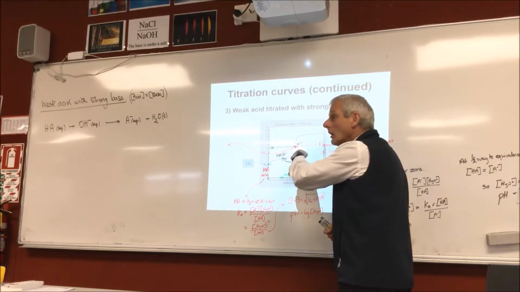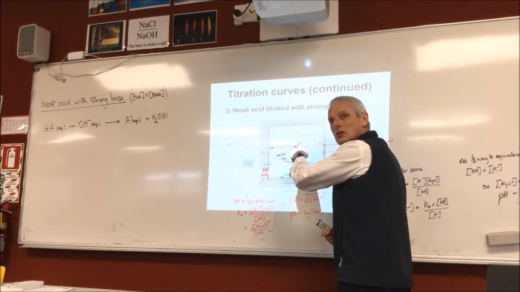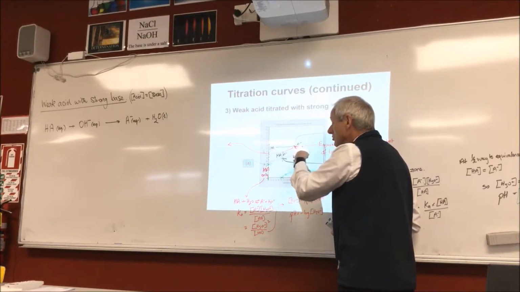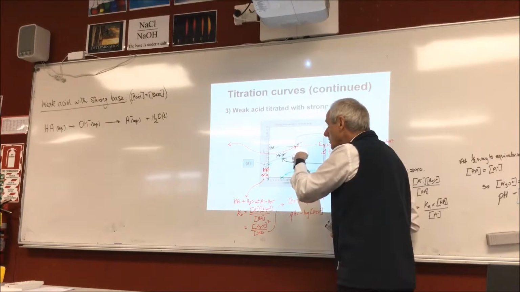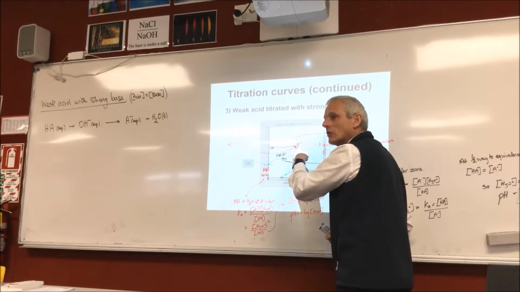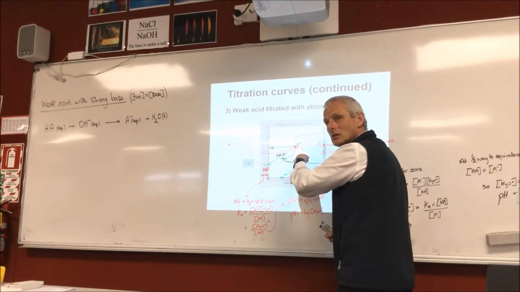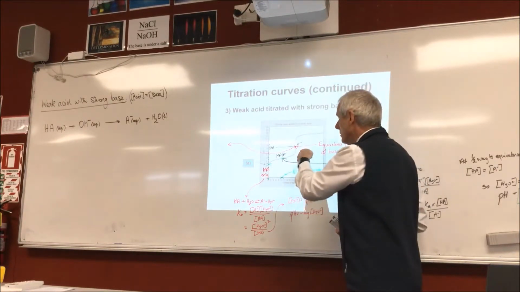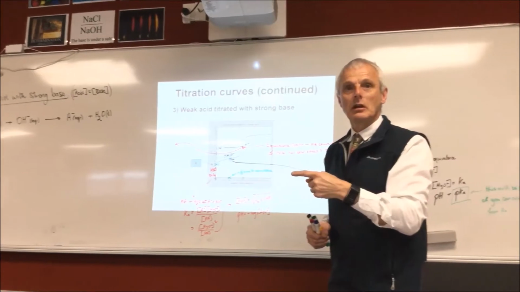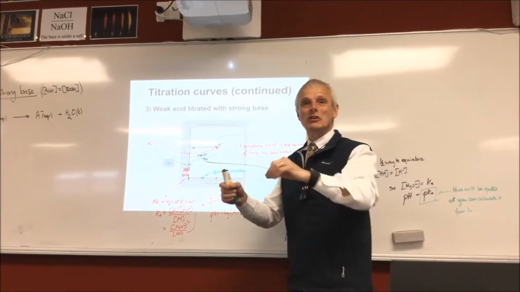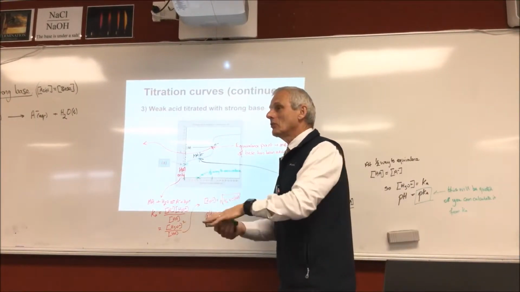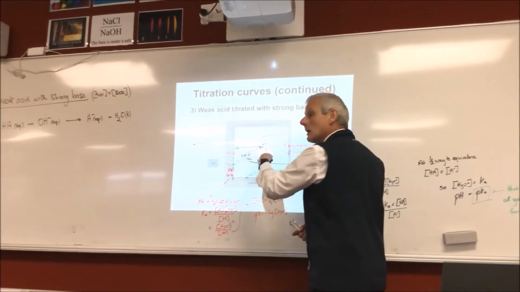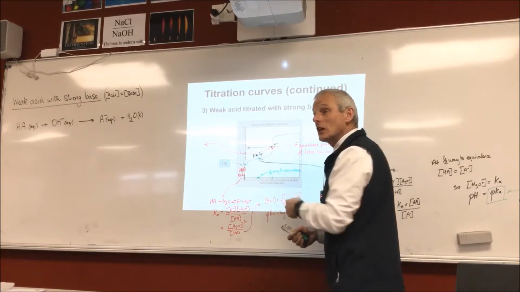Yeah? What's changed though when you go from there to there? So the number of moles of that doesn't change, it becomes that. So we know that number of moles, but something else has changed. We need the concentration of A minus. What's changed? The number of moles hasn't, but something has. The volume, because you're adding two things together. You've added the base to it, so the volume of solution is actually getting greater. So HA has become A minus, but your volume's actually, in this case, double.